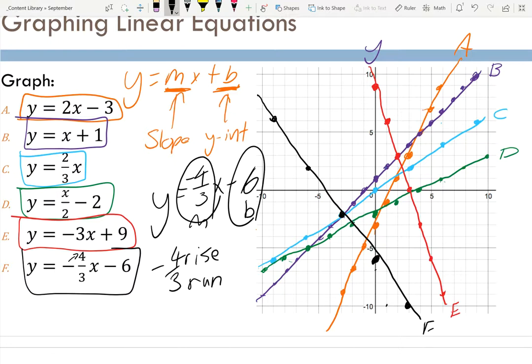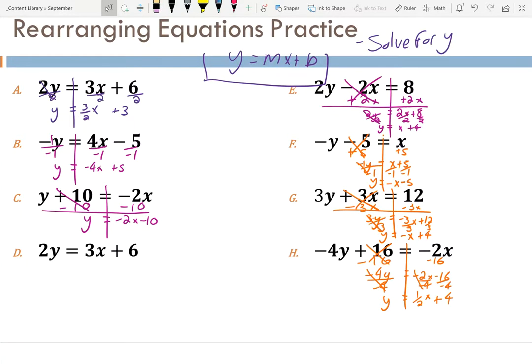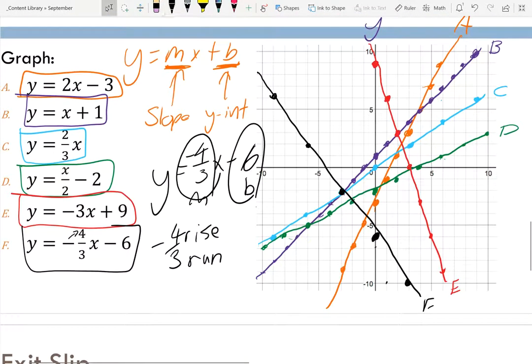All right, that's how we graph our lines. So every one of these needs to be in slope-intercept form. So if you look back at what we did in yesterday's video, we rearranged all these different equations so that all these equations were in mx plus b form. Obviously, it's super helpful because then once they're in that form, we can graph each of them using the method that we just did. Plotting the point on the y-axis first. So remember, these points right here on the y-axis were the ones we plotted first every single time. And then we just used our roadmap to get the direction of the line from whatever the slope was.